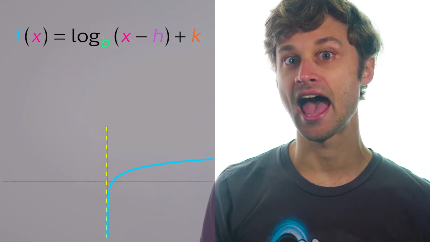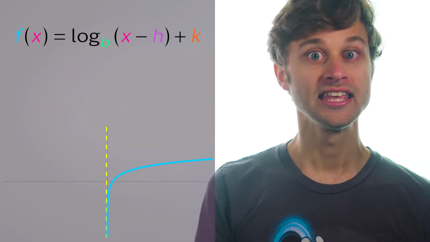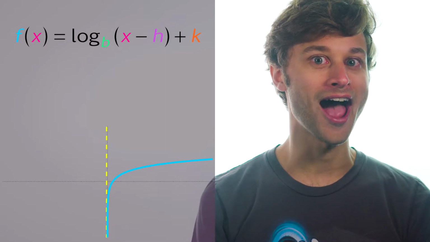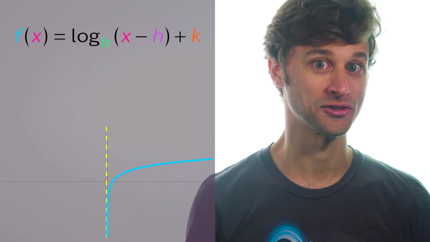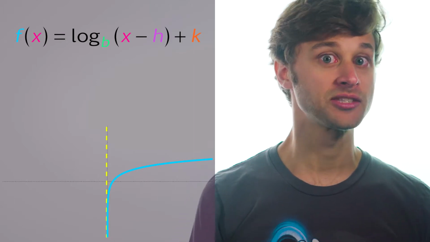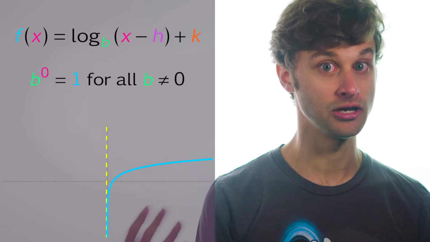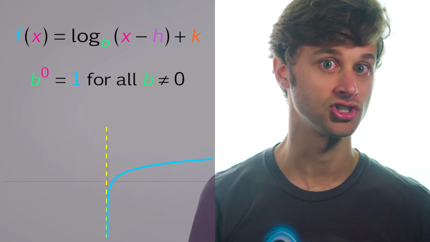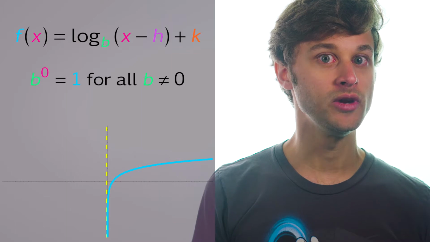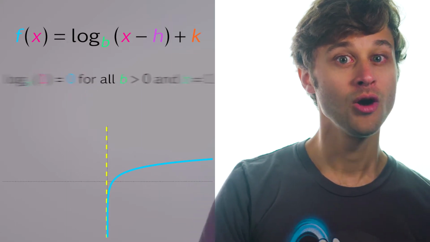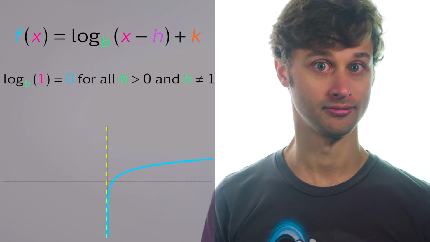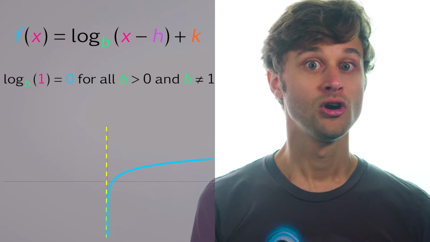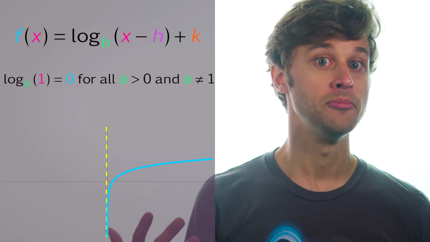Finally, let's take a look at our x-intercepts for a logarithmic function. These are analogous to our initial value, or our y-intercept, for our exponential functions. So just remember that for exponential functions, when I raised something to the 0th power, I got 1 on the other side for our parent exponential function. For our parent logarithmic function, we will get the function equal to 0 when the argument of the log is equal to 1. So for a simple logarithmic function, so log base 2 of x, my x-intercept will always be 1.